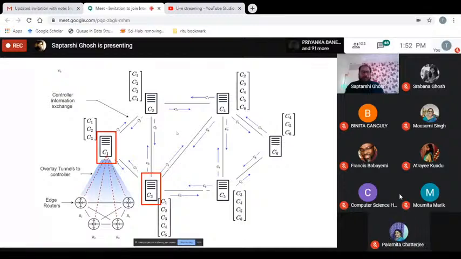Think of this network: the C1, C2 are what we call routers here, and the controller is sort of overseeing those routers. I'm just showing one of the controller's points of view, just to make it simple. And each controller knows about its neighbors only. If I get a bit technical, this is something called distance vector routing. Okay, you only know about your neighbors. You don't know about the entire topology.